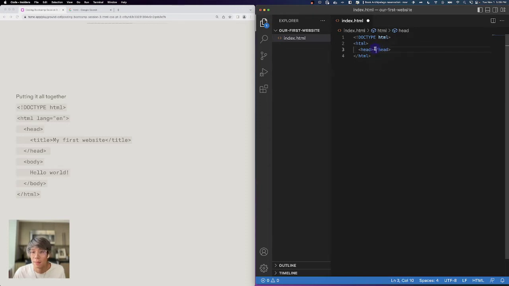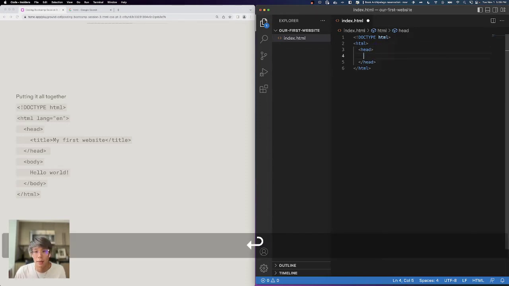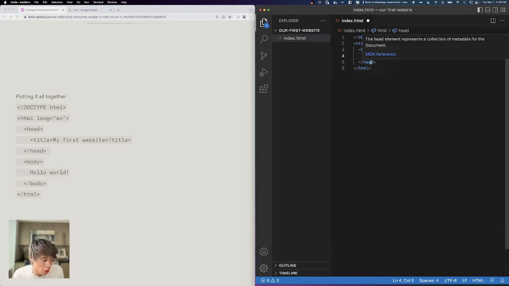That's kind of nice. If you're not using VS Code, the behavior might be slightly different, but I think most modern editors do something like this where they complete the last tag for you. Yeah, it's kind of convenient, right? Programmers are notorious for being kind of lazy. We like to have a lot of the work done for us, so that's probably why they enable this behavior by default. Okay, cool. So let's focus on the head for now. Remember that the purpose of this head tag is to give additional information about the website that doesn't show up on the web page itself. It's just like meta information.